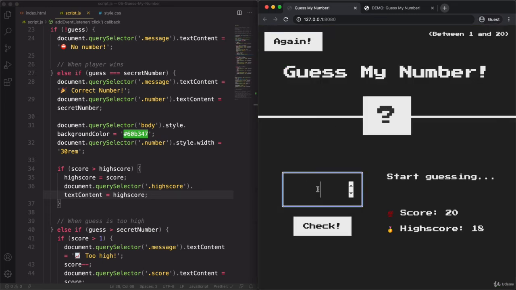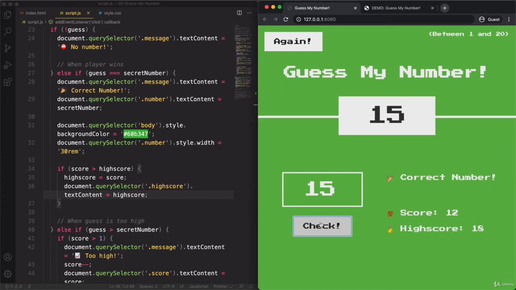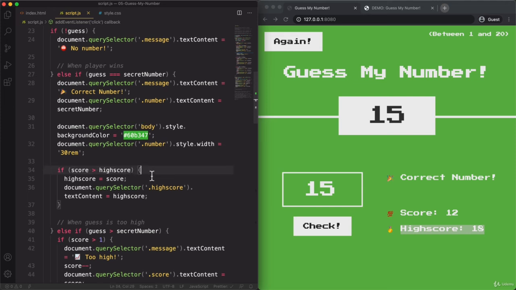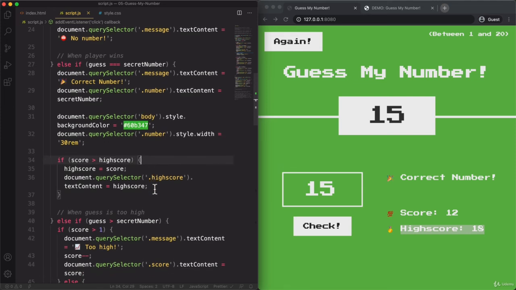One last time now with a lower score, just to see that it will then not become the new high score. So we always need to test for all the scenarios that we implemented in the code, just to make sure that everything works. Oh, 15 again. And so you see that the score was now 12, but the high score, of course, remained at 18, because this part here is now not true, right? Okay, so we implemented that as well, and now our game is actually functional.